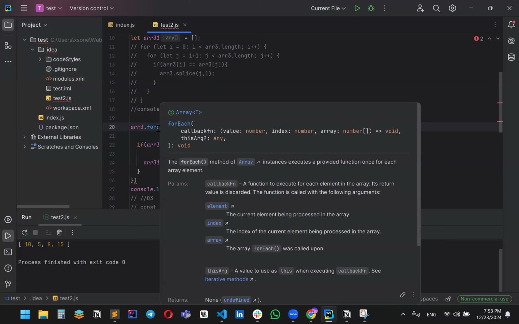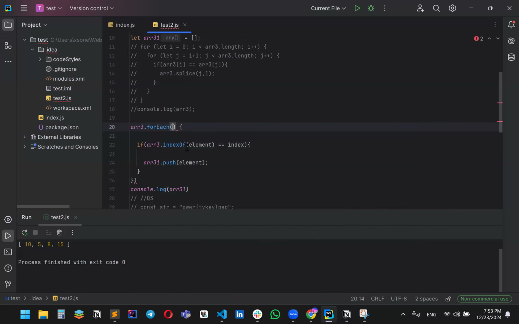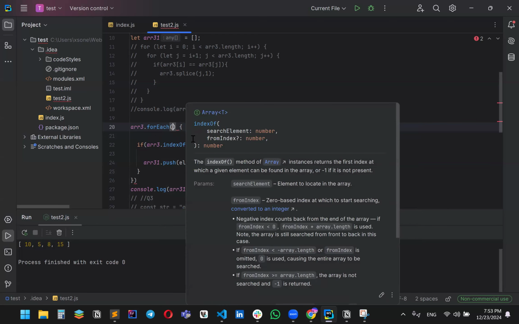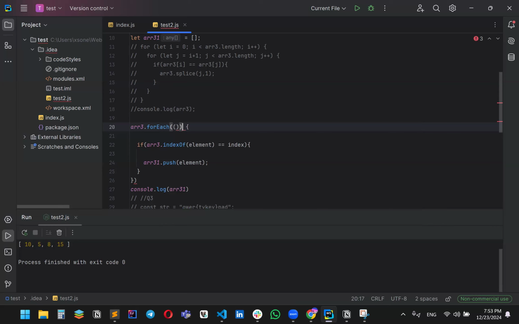So what it takes is one callback function. To pass a callback function, we have to write a function. Got it? So inside this, we will define one function. You will write the function right inside this. Can I write an arrow function? Yeah, you can write any kind of function. Maybe you have to remove the later parts when you are using this arrow function, like you are again closing, again you are opening.